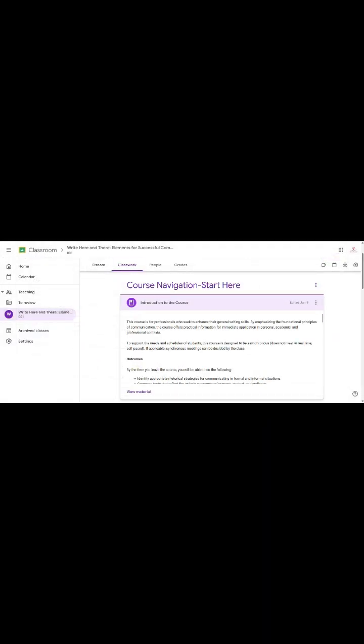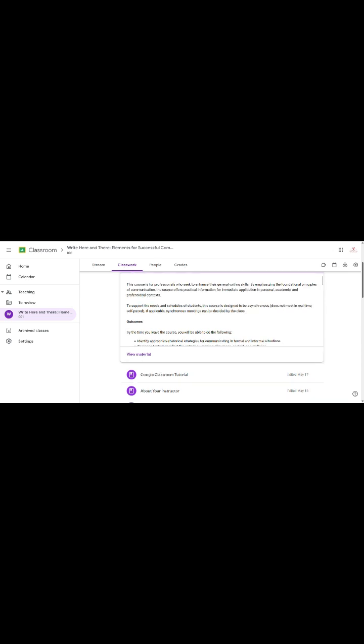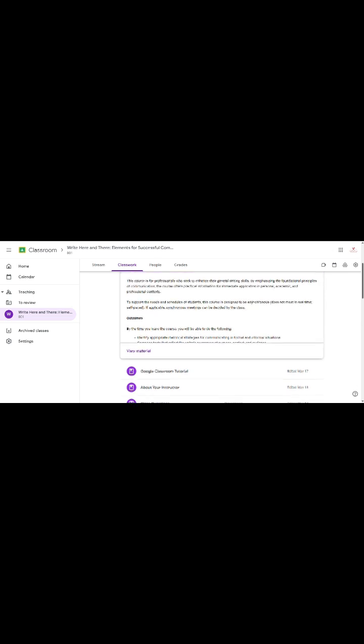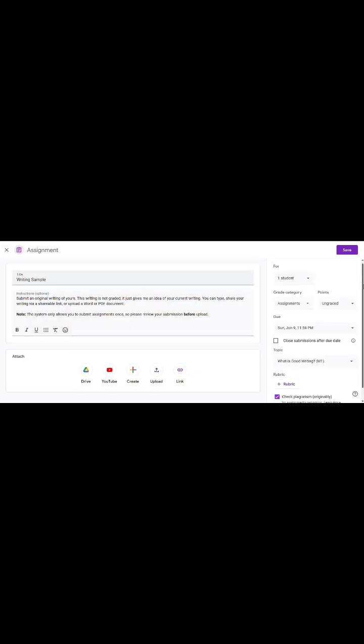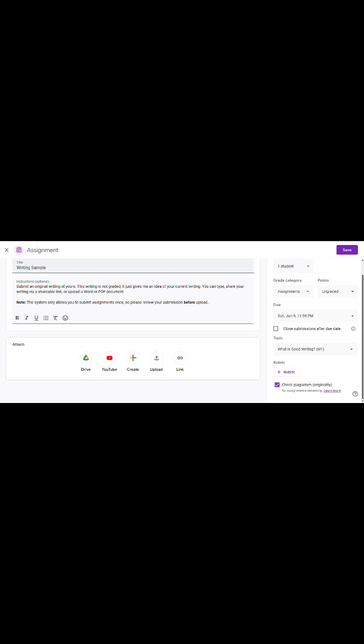What I liked about the Classroom tab is that I and students could distinguish lessons from due dates and see the category for assignments. If I selected an assignment and the 3 dots, I could edit the assignment. I had the option to select students, grade category, and submission access after the due date. If I still wanted to grant access to an assignment late for students, I could uncheck the close submissions after due date box. Now, the downside for me is that late submissions were not consistently accessible with the other submissions.